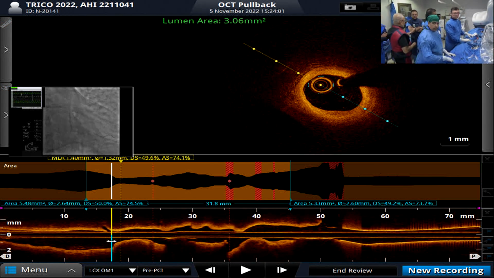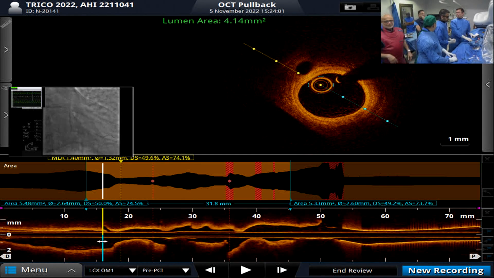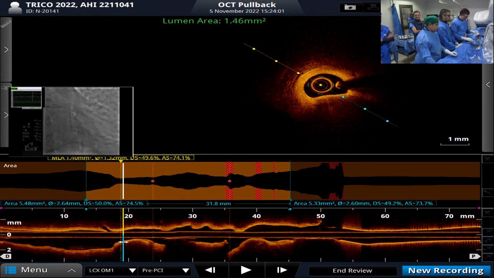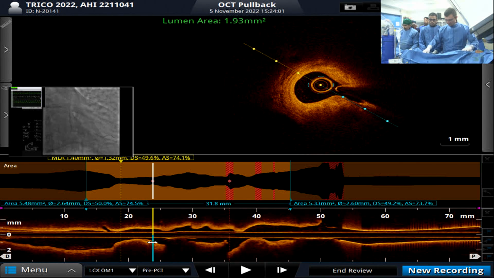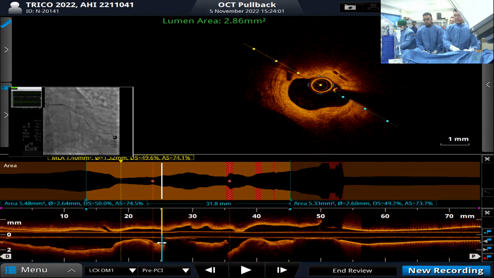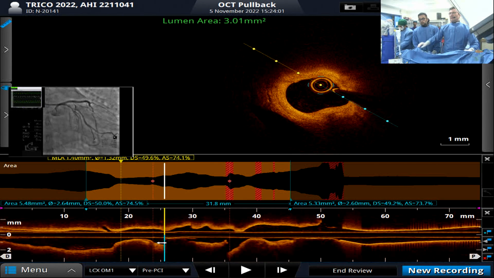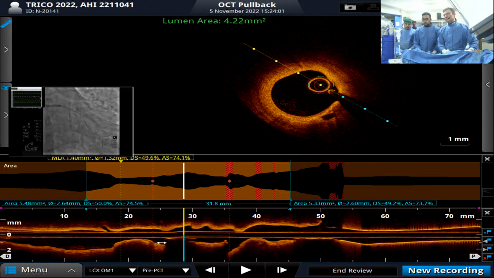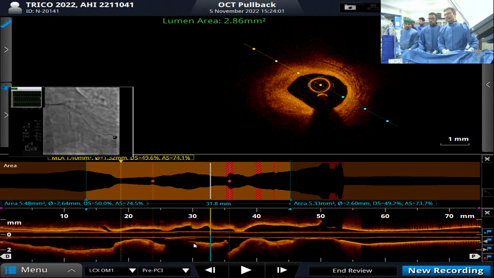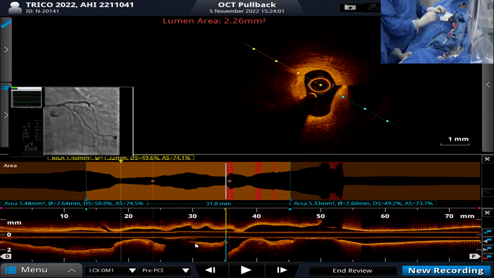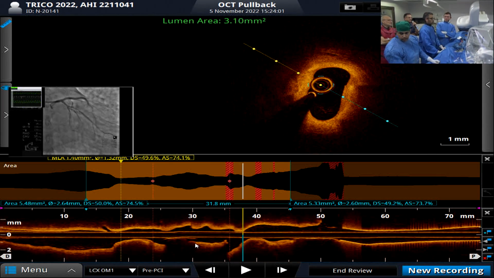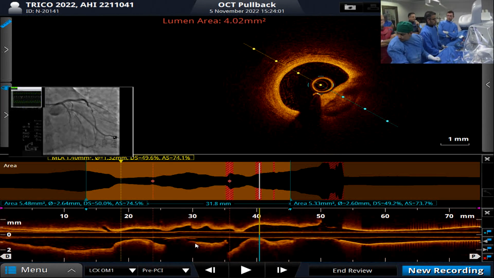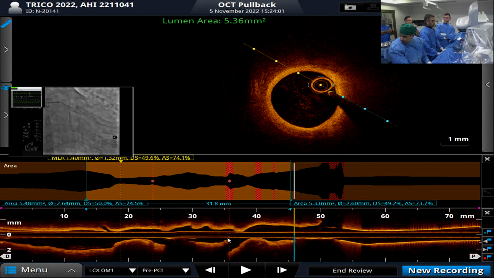So Mauricio? Yes. I want to be controversial here. You did an OCT before anything else. What could you have seen that would have made a difference in what you're doing next? You were never going to do atherectomy with this lesion. You're always going to do a balloon. So why do it pre and why not after the balloon? First, because we started moving with OCT and we wanted to do the academic part.